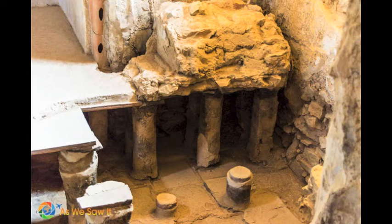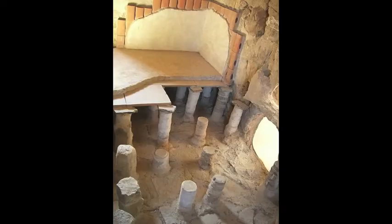Because the slaves or servants outside had an oven. They had wood on fire, and then they blew the fire into the space between the floors. This was their job. One oven, servants, and the upper floor was so hot. Then came other servants and poured cold water on the floor. Sauna. So we have steam, right? The vapors, the steam, go up to the ceiling. And Herod didn't like to feel the drop on his head. This is why he ordered to make it rounded, so the water slides to the side. Then it was collected by those pipes to start a new circulation. 2,000 years ago, Roman or Herodian sauna. So Masada had a sauna.